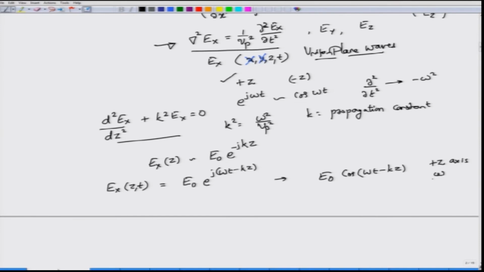It has a frequency omega, it has an amplitude E0. In fact, when we wrote down the expression for the field output or the light output from the laser diode, we wrote very similar to this, right. So, we said root Ps e to the power j omega st. We did not specifically specify that the wave is propagating along a certain axis. That was not important at that time, but here you can see that this is exactly equal to this wave which we are assuming.